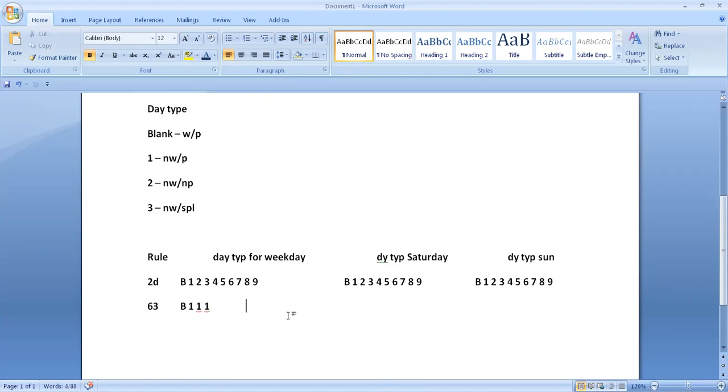If in your company there are 6 days working, then I will use the same thing here also. For blank, blank I will use.